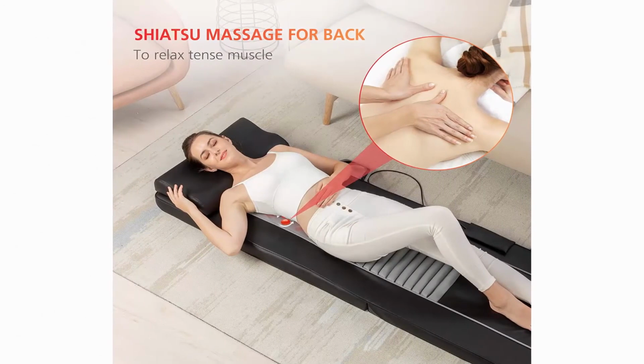Strong and sturdy support. The mattress is crafted with precision and made with high-quality, durable materials. It is tested to hold a maximum weight of 250 kg or 551 pounds. It is professionally made with a hardwood frame and durable steel support cables.